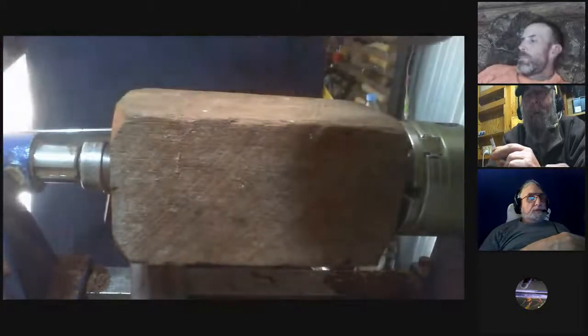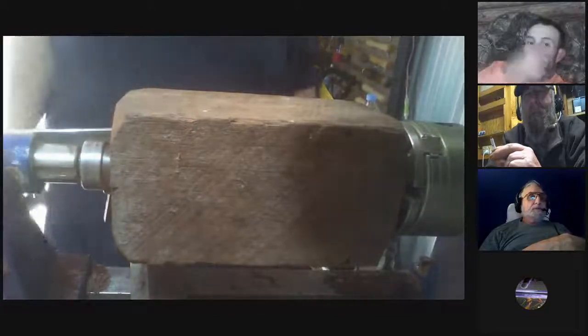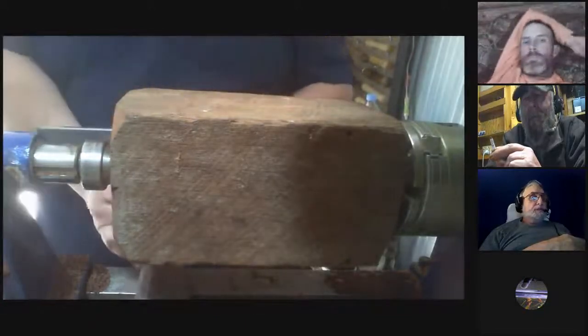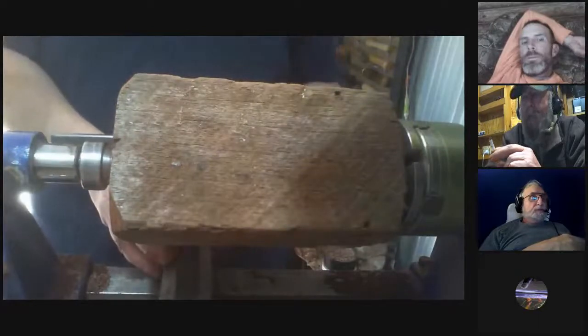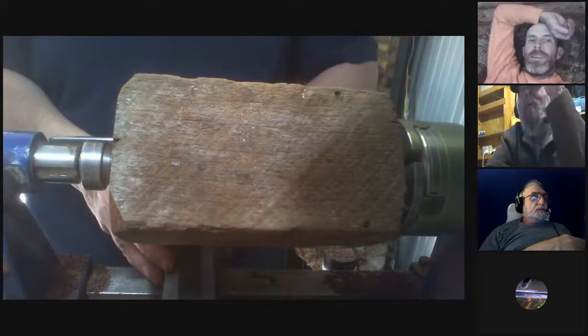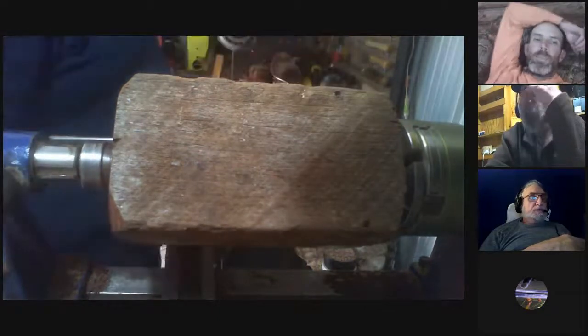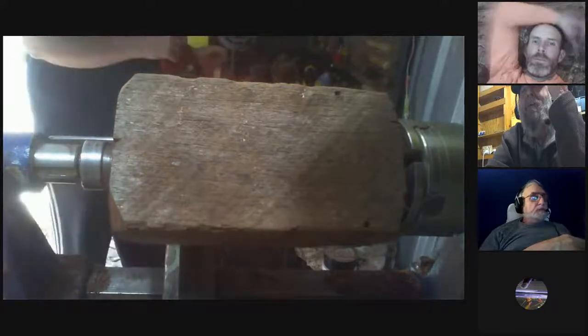Right, first step, Jay, take a light cut all the way along the square, right? Yeah. You've got a long tool rest now, so you can do it. Oh no, I'm getting dobbed right in. Yeah, you've got to put the Harbor Freight one back in the closet until you do small bowls.